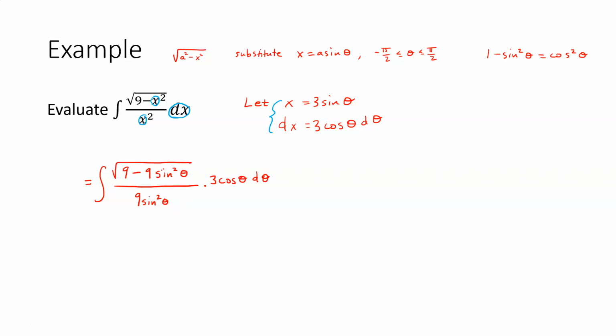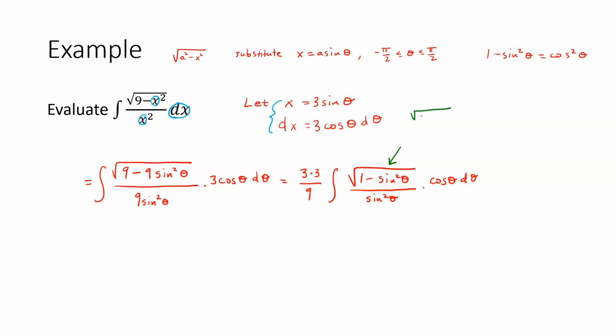Next thing would be to try and simplify this a little bit so that we can use this identity. What I'll do first is factor out all the constants. I can factor out a 3, a 9, and then also from the square root here I can factor out a 3, because I can factor out a 9 from these two terms, and then the square root of that 9 would be 3. So factoring all that stuff out in front of the integral, we get 1 minus sine squared left inside the square root, sine squared theta downstairs, and then here another cosine theta left upstairs.